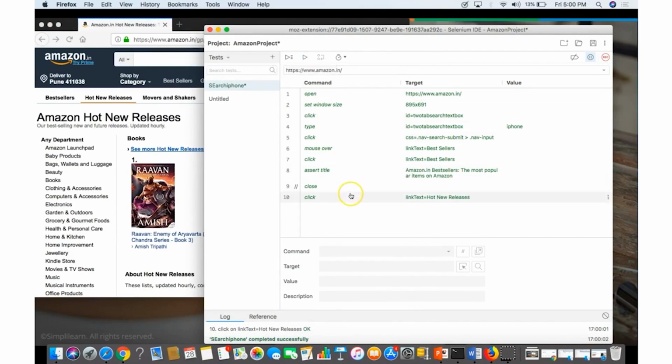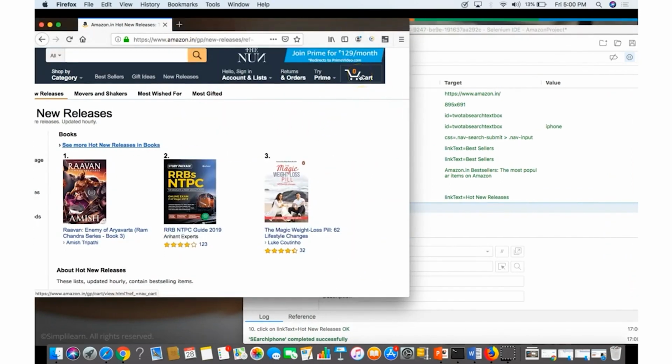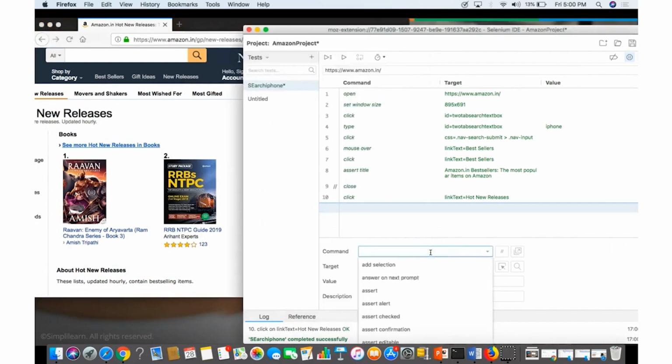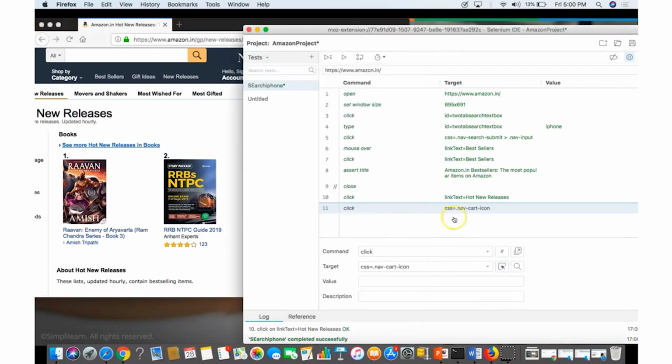Done. Now let's say, for example, I need to add another command here. Instead of using recording, I'll manually add a command here. Say, for example, let's go to this Amazon website and say you want to click on this cart. So let me add a command manually here. What is my command? My command is click. And then what is it that I want to click? I need to identify that web element. For that, I can use this here which says select the target in the page. So I click on that and I simply select this target, which is my cart. And that is all I need to do. So my command is written there.